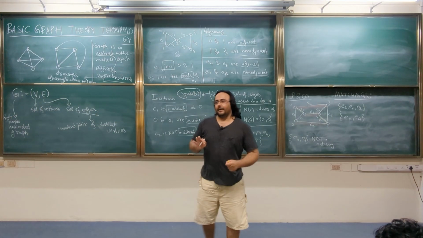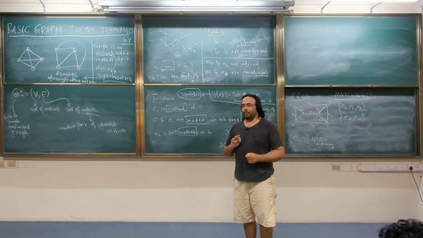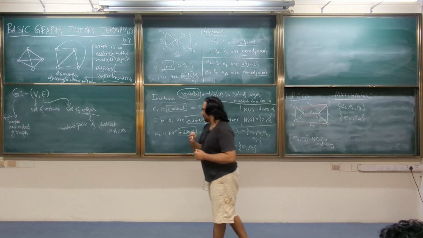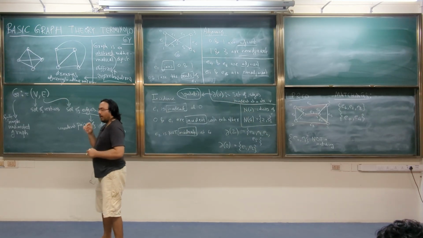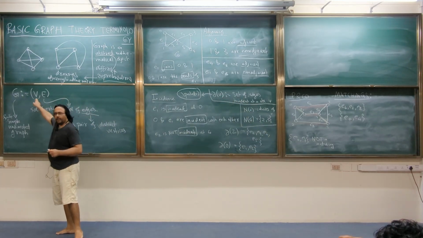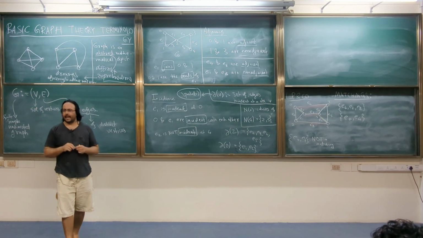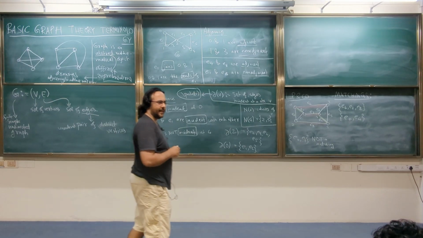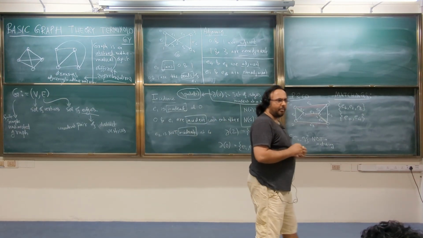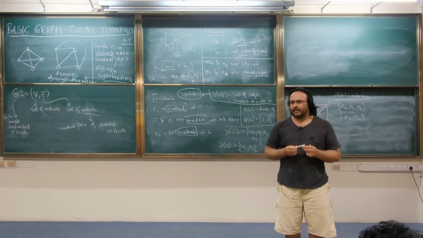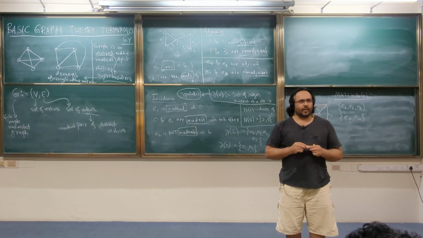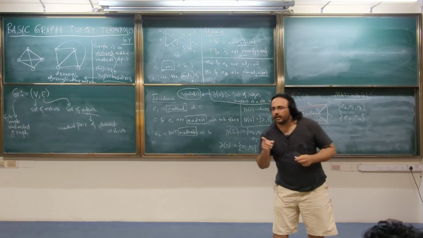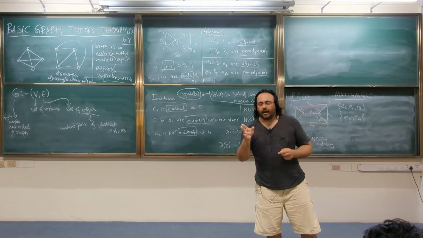The drawing of a graph has no relevance to most of the things we are defining. So whatever we are defining, I'll give you a reason. I could have used the words points and lines. Do you all agree? Why vertices and edges? What's the use of this fancy terminology? Points and lines, you can tell anybody. Everybody knows points and lines. So why is it that we don't use points and lines?